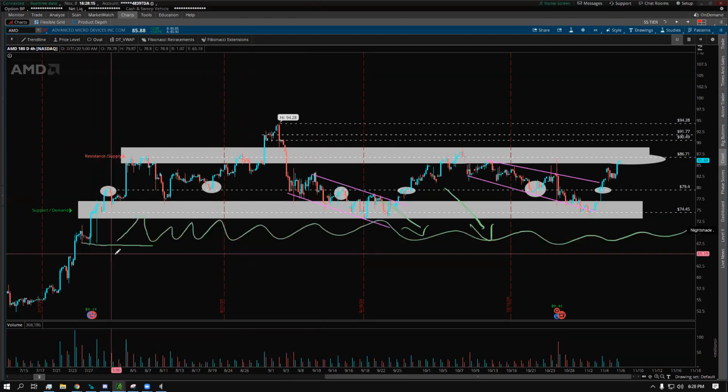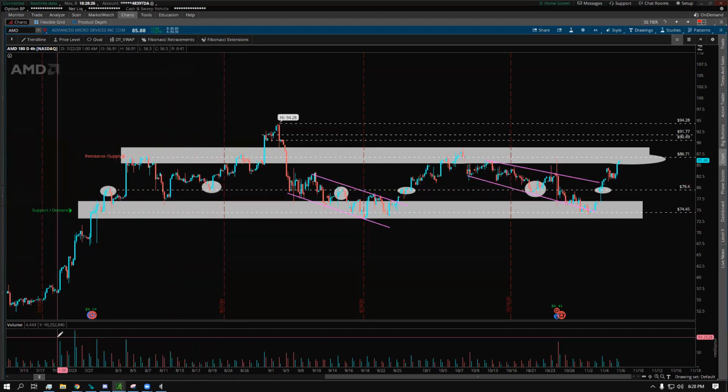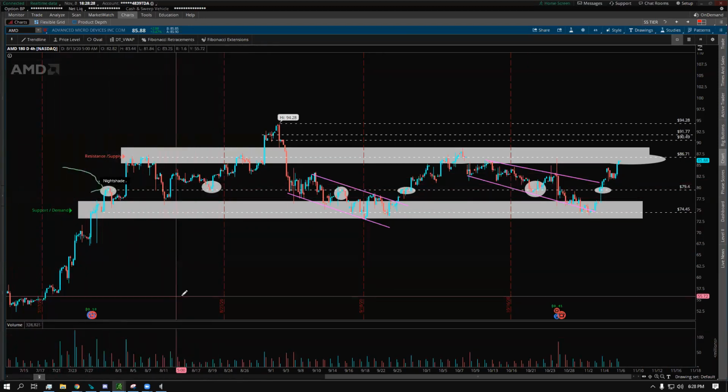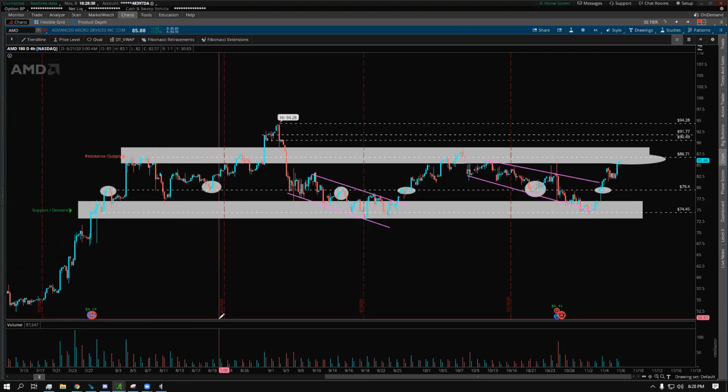All right. So yeah, good examples right here. This was resistance. It broke it. It became support, like this level right here. Yep, exactly. See how I got rejected right there? And then a huge breakout, right? These big candles, always pay attention to them, because that means the level that they broke out from is going to become an area of support. That's a good point.